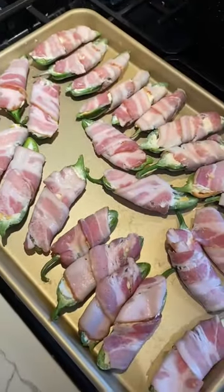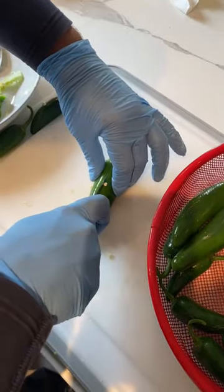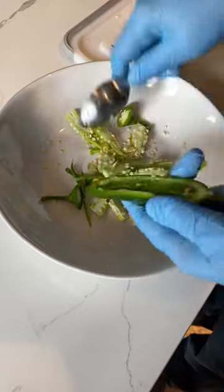Let's make some jalapeno poppers. First, you're going to wash your jalapenos and put some gloves on because these boys are spicy. Cut them in half and then devein and remove any membrane and seeds. If you like it hot, you can leave some in. That's totally up to you.